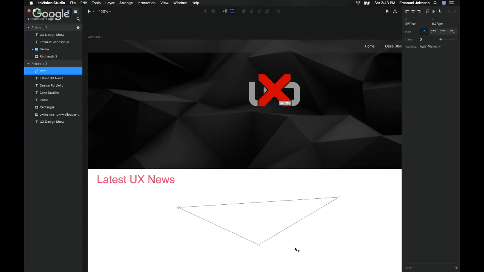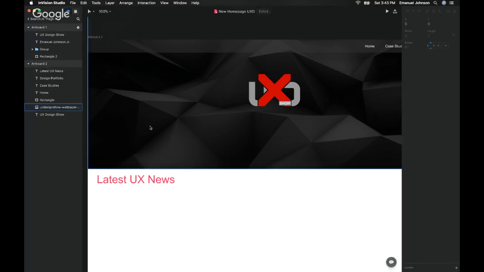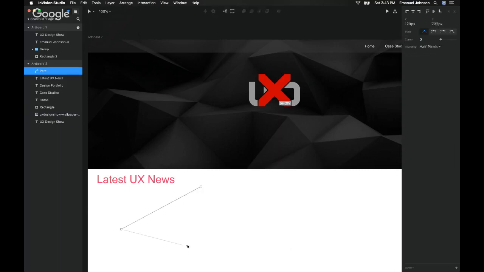I could have drawn my triangles if I wanted to. Go back to my selector. Now I have a custom shape if I want to. Nice. I'm not going to keep that, but actually, I think that's really cool. Like I said, tap the letter P for pen. Click here. Oh, nice. Very much like Illustrator. If you click and drag, you can curve this. So that's neat. It lets you know if you have this lined up or not. So that's cool.